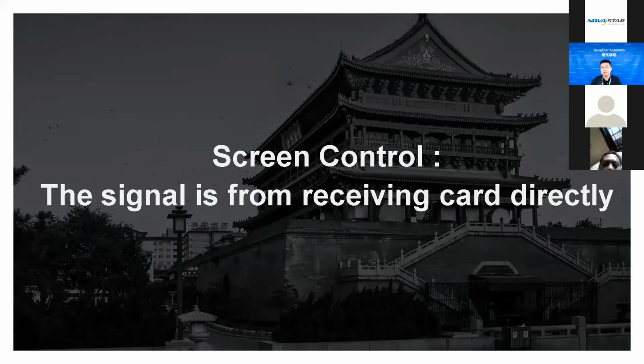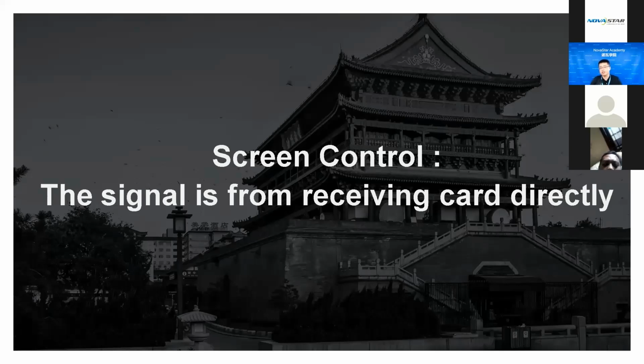For instance, if your LED screen has a color problem, you can use the screen control function to display a color to see if the problem persists. If the problem is still there when you enable screen control, it means the issue is related to the receiving card hardware.